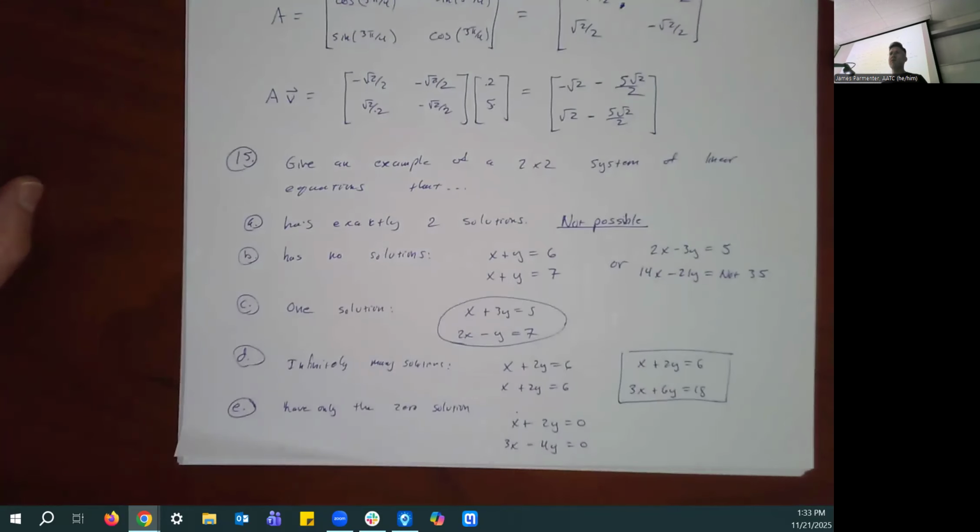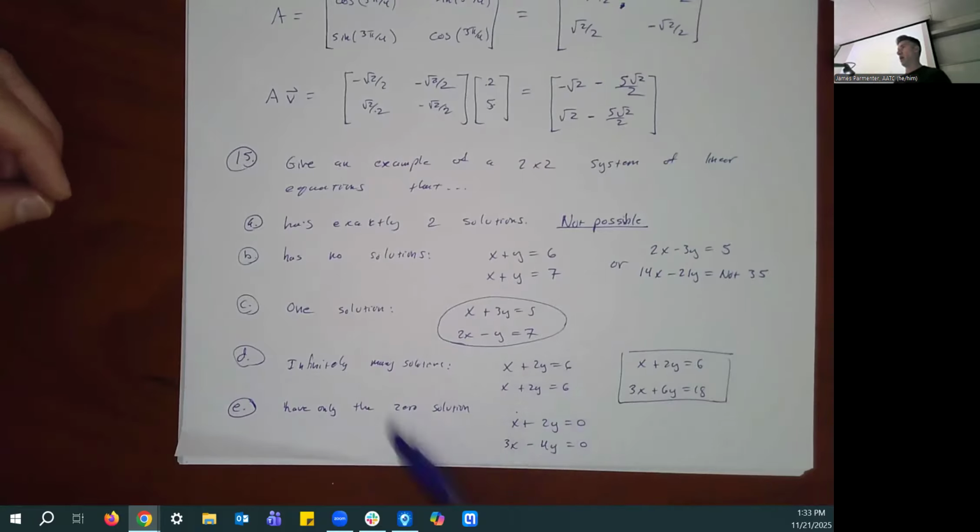Do they go through the origin? If you plug in 0 for x and 0 for y, is it a solution? For sure it is. And here too, for sure it is. So both these lines have the origin. And since these are not the same line, they can only intersect in one point, and that has to be the one point. A lot of next quarter is looking at systems of two equations and two unknowns that intersect at the origin. So there's a reason why he's actually mentioning this.